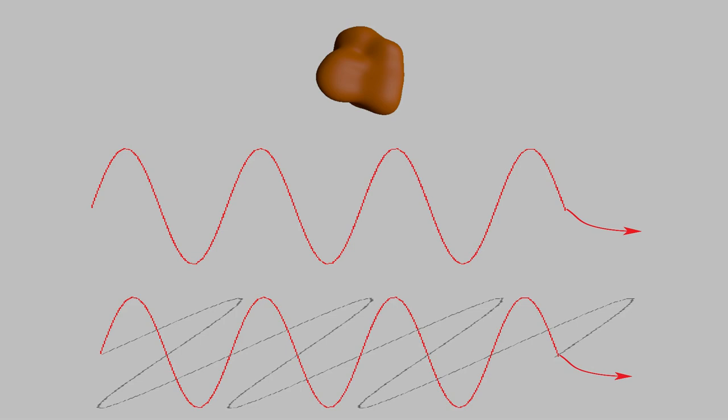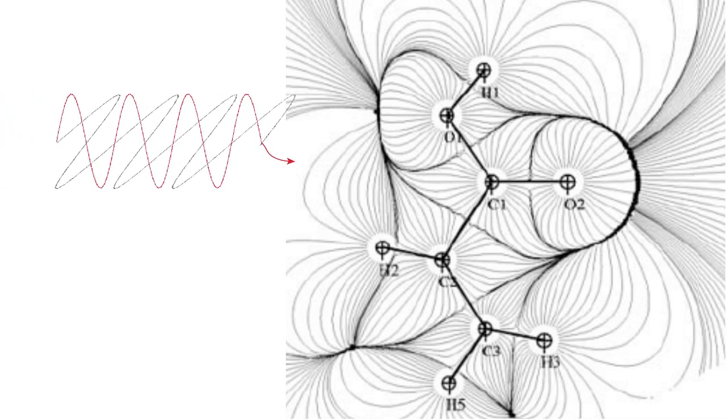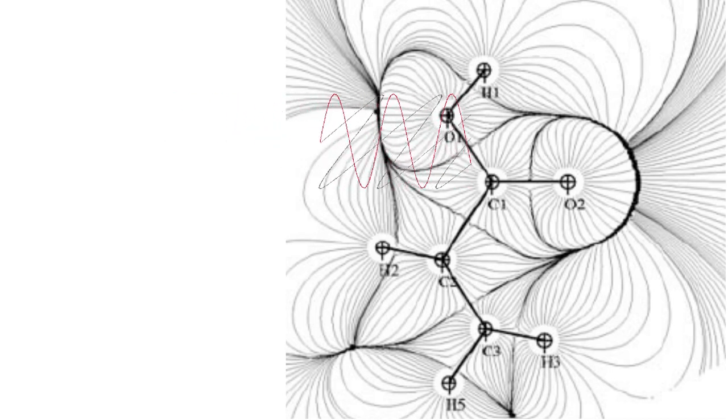So, that's what the electric and magnetic fields of a photon are like. And as you can imagine, a molecule also has an electric and a magnetic field, thanks to the electrons and protons in the molecule. When a photon and a molecule meet, it's their electric and magnetic fields that are actually interacting. For now, we're just going to talk about the electrical interactions. The magnetic interactions are important too, but we'll worry about those when we talk about NMR spectroscopy later on in the course.